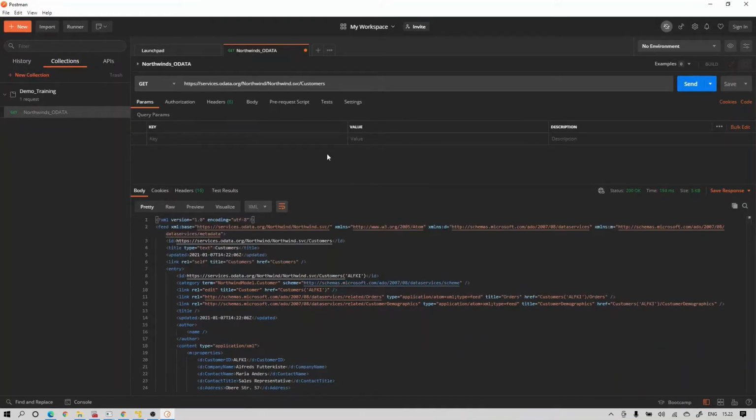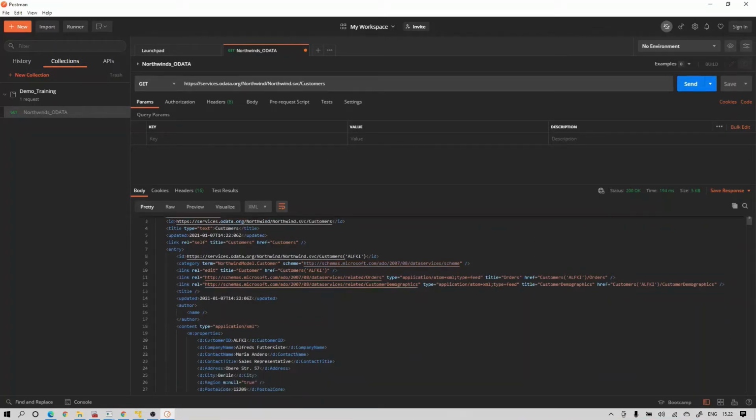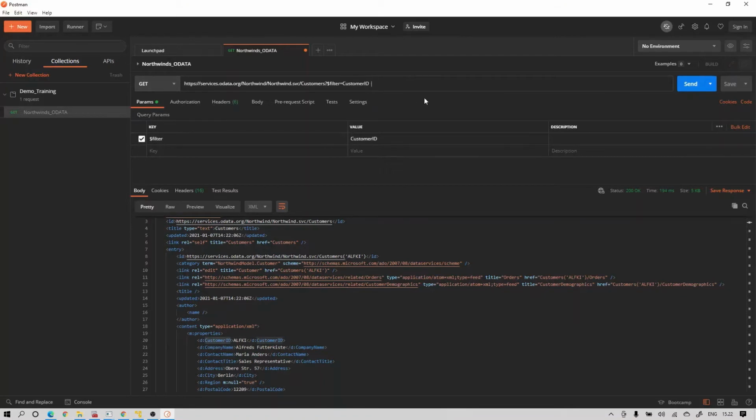In this service, we can also apply various filters. For example, if you would like to select only some selective customer IDs like ALFKI, we can put filters to the service like this, where $filter equal to our field name, which is CustomerID, equal to operator, and then the value.